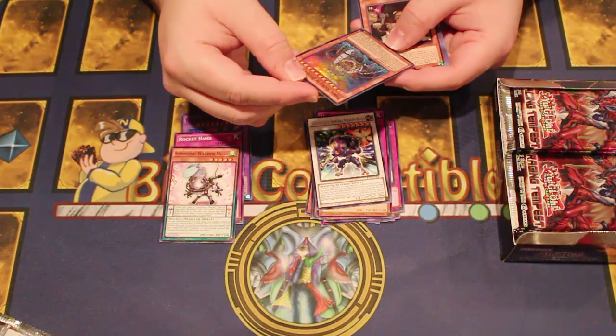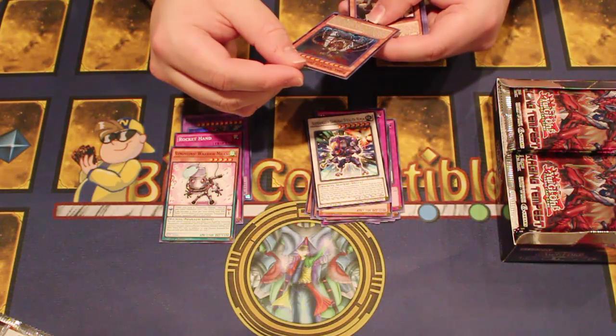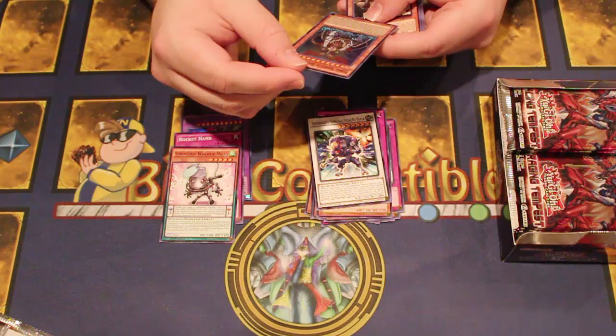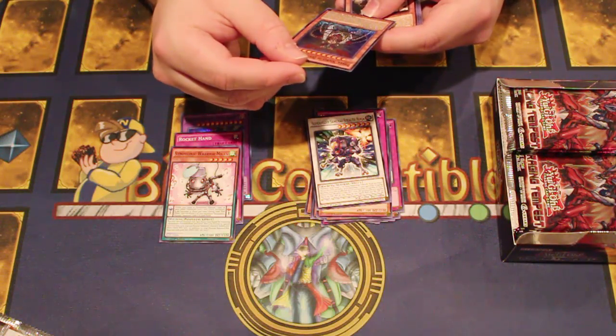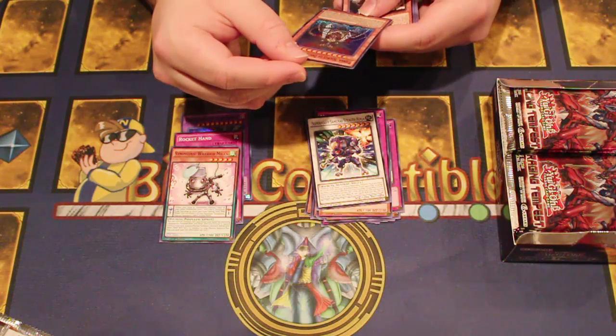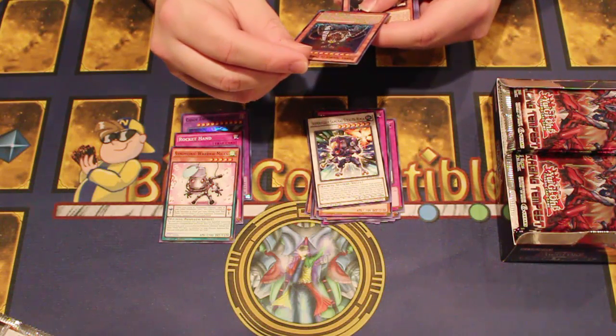The big tier one, Source of Destruction. This card cannot be Normal Summoned or Set. It must be Special Summoned by shuffling 10 other cards with different names from your hand or field into the Deck and Extra Deck, and cannot be Summoned by other ways. This card's Special Summon cannot be negated. If this card is Special Summoned, shuffle all cards into the Deck except this card.